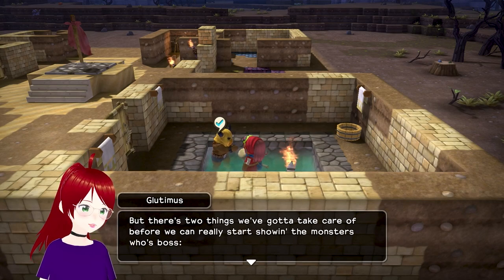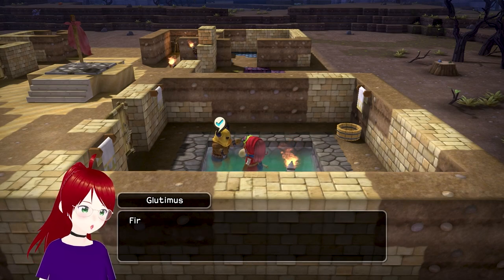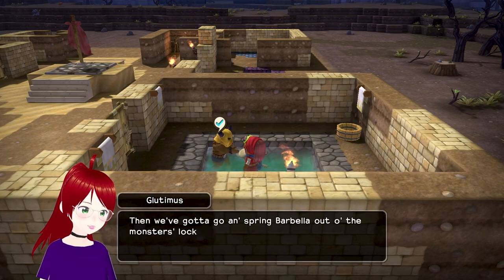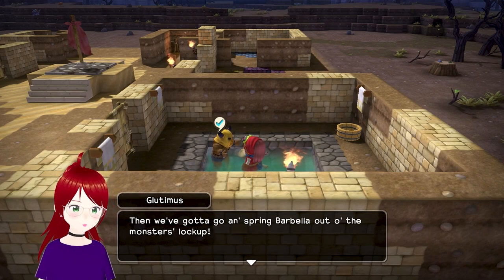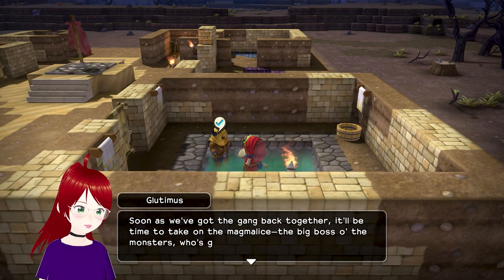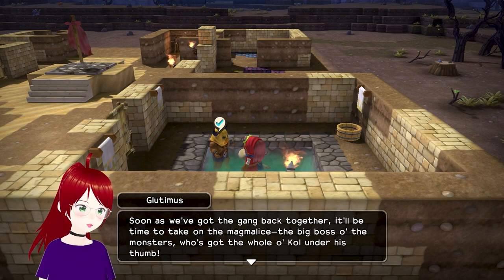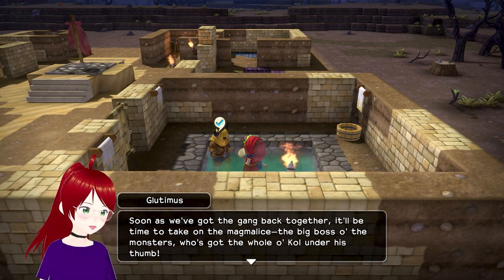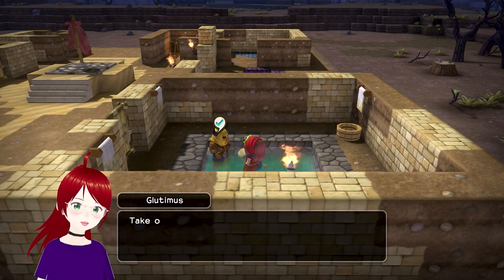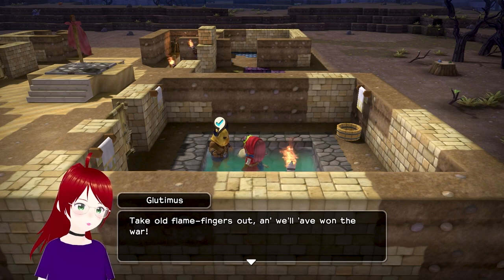But there's two things we gotta take care of before we start showing the monsters who's boss. First we gotta round up the little lads again and bring them back to base. And we gotta bring Springbell out of the monster's lockup. Where is she? As soon as we've got the baby, we'll be able to take it down to the McMalis. Big old boss of monsters who has them all under his thumb. Oh, so the McMalis is the big beefy boss man in this legion. Okay. Take our flea fingers out and we won the war.